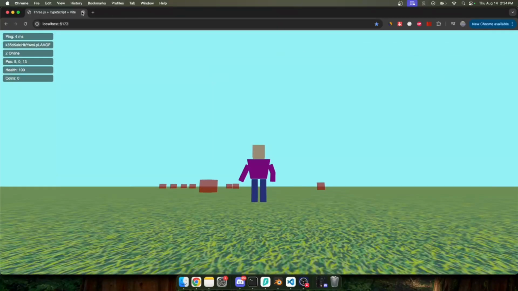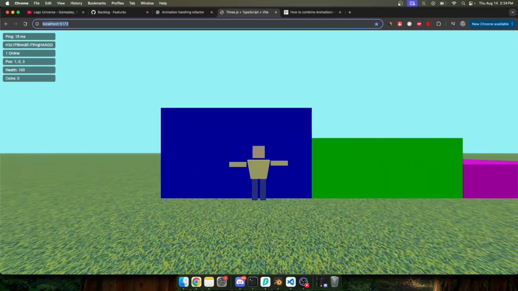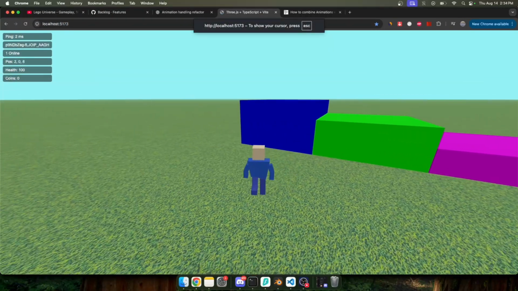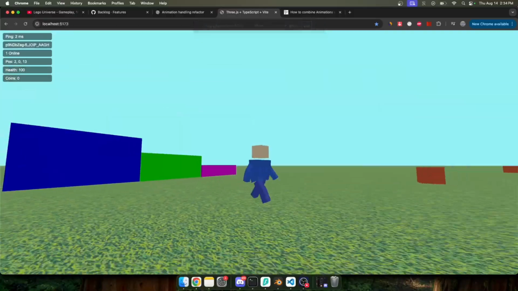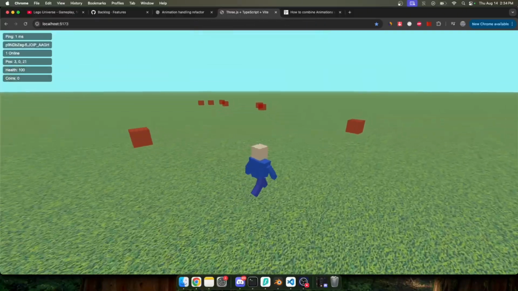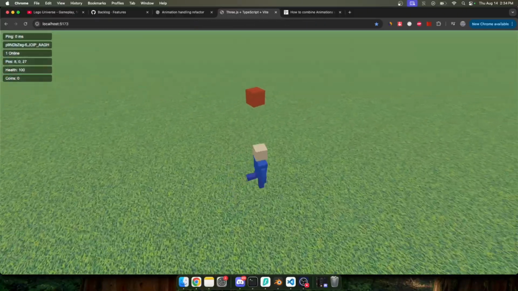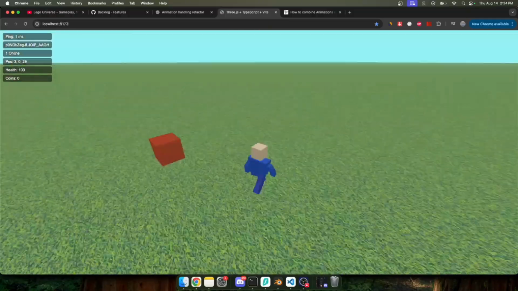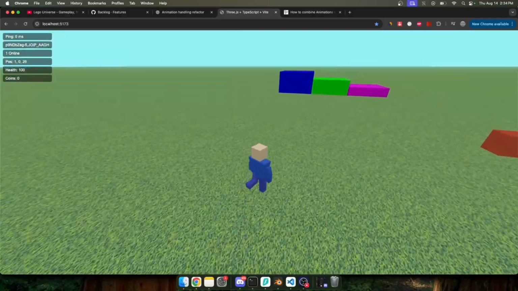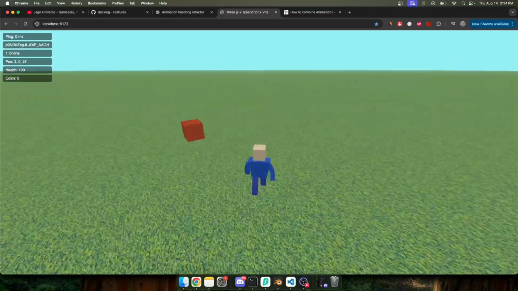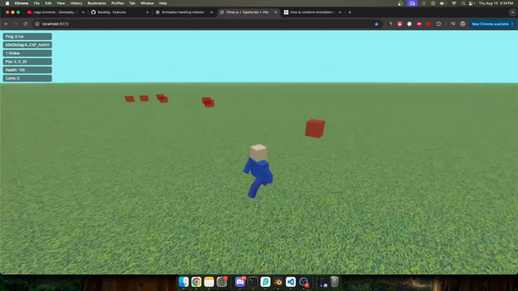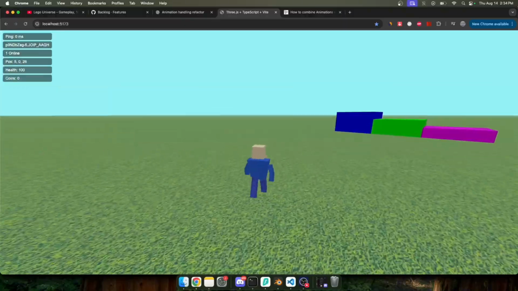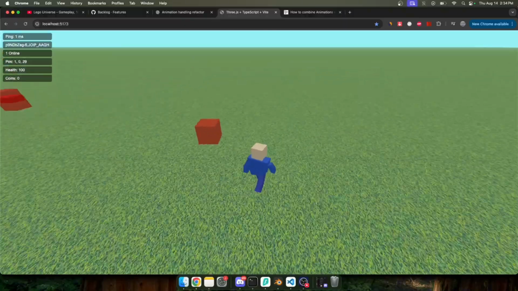Why is this so slow, bro? Okay, no, this is fine. So another thing I changed is, as you can see, this is the normal free roam camera. It's the free camera, kind of. Basically, as you move your mouse, even without clicking, it will rotate the camera. It will look into the direction of the mouse, I guess.